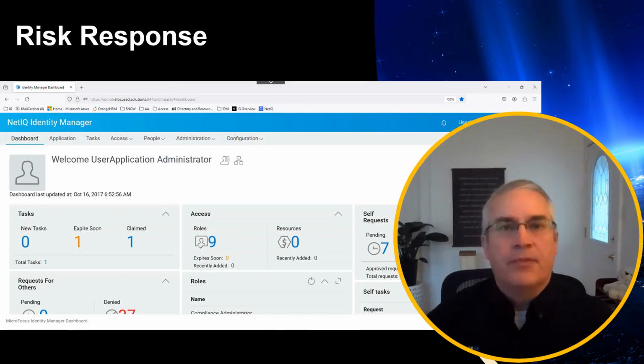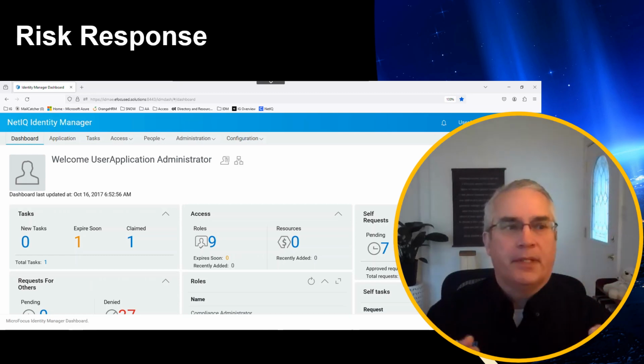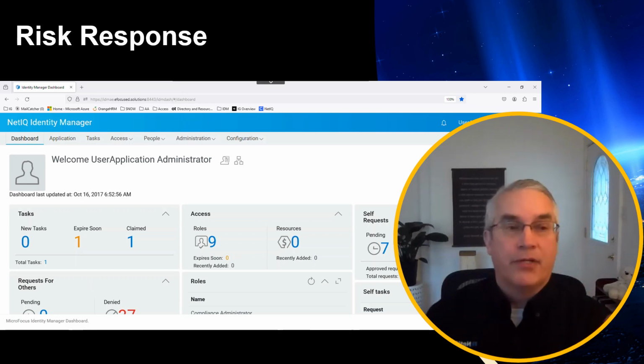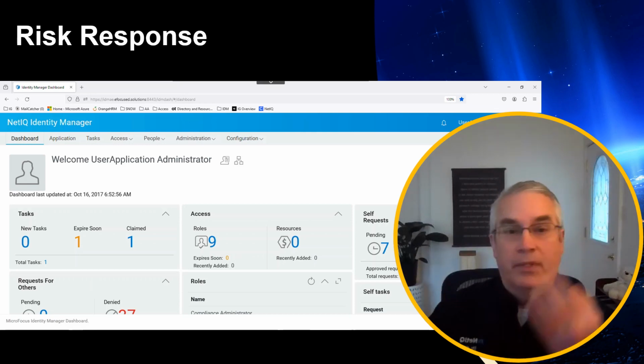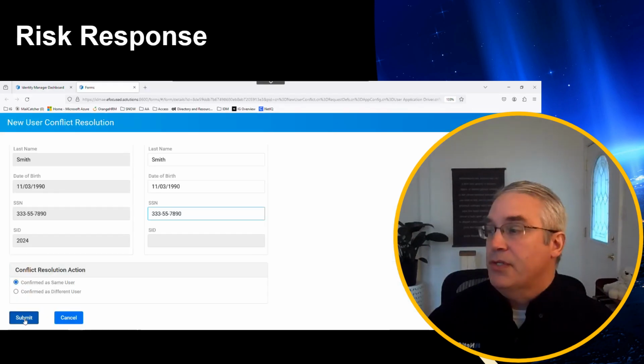In the next set of demonstrations, we're going to take a look at how to reduce the pain when your risk goes up. So your risk might go up because of data integrity issues. Perhaps you have records that may or may not be duplicates. Or your risk may be going up because you've got a potentially compromised user and you need to take very quick action to mitigate that situation. So in identity administration, we built 3 little workflows with a form front end to make sure that we can very quickly and painlessly take care of these particular situations.